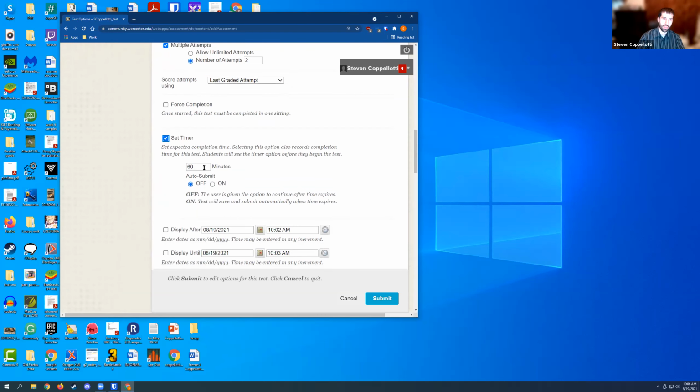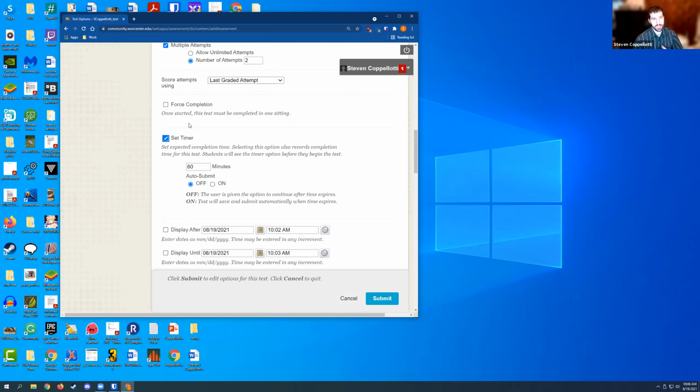If you set a timer, students will have a set amount of time to take the test after they click begin, and this timer cannot be paused. Once students enter, it will start ticking down, and even if they leave, it will continue to tick down. So if they lose connection, they can come right back in, or if they start a test and realize, oh, I have to go out, I have to do something for 5 minutes, they can leave and come back 5 minutes later. Lockdown browser will make sure that they're staying honest though.